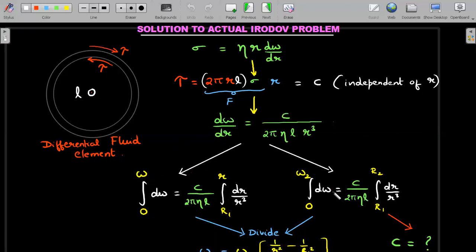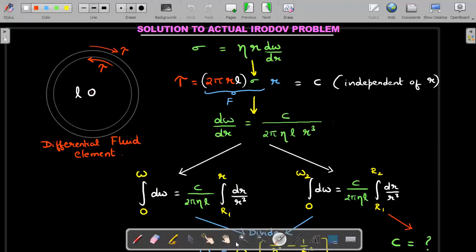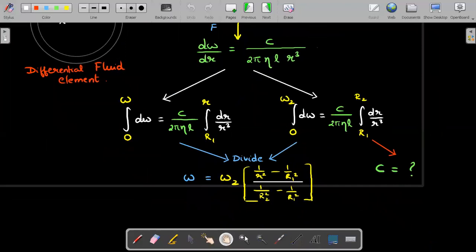Second integral, I'll do it completely, right? This is done from inner to outer completely. So inner cylinder R1, omega is 0, outer cylinder R2, omega 2 as directly substituted. So if these two integrals are performed, then this outer term is common. I'll divide the two equations. Once I divide the two equations, that's the beauty of this method. What actually happens, as you could see here, is that C by 2 pi eta L gets cancelled, and omega minus 0 divided by omega 2, I've taken it that side, is simply the ratio of these two expressions. So you nicely get the actual relation. Okay, right? So that's the final answer for omega versus r.